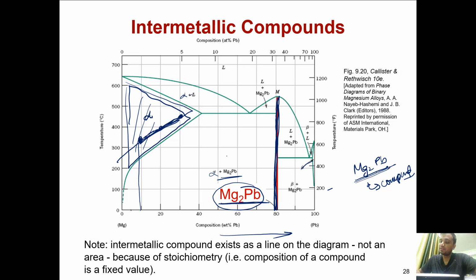Okay, so this is the compound, so there will be 2 atoms of Mg and 1 atom of Pb. So this will be one phase. So this is the one phase here, so that's why we have written alpha from the left hand side, and from the right hand side we have taken this alpha plus Mg2Pb. So similarly Mg2Pb plus beta, here it is written, and here Mg2Pb plus liquid.